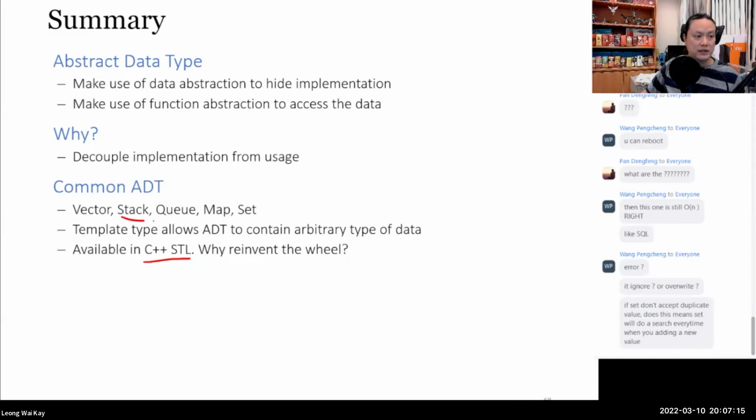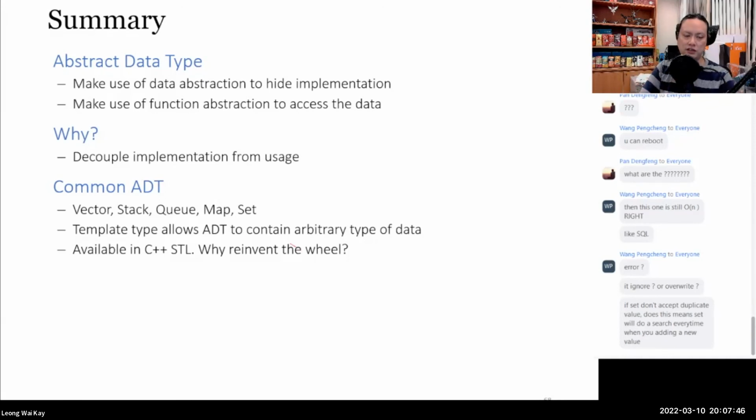Stack and queue are also in the standard template library. Okay, just that I showed you some possible implementation to highlight to you, right, why we have abstract data type. All right, so all these are available in the C++ standard library. Of course, there are more. Of course, there are other types of libraries and containers, but these are the most basic ones that are commonly used. And of course, using all this, you can build upon more complex structure.